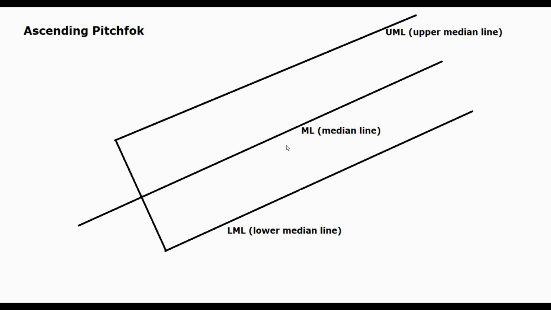The medium line acts as a magnet and it attracts the price in 80% of cases and situations, okay? And when the price reaches the medium line, it could drop towards the lower medium line, it could make a false breakout above it, or it could register a valid breakout above it, and it could continue towards the upper medium line, okay?